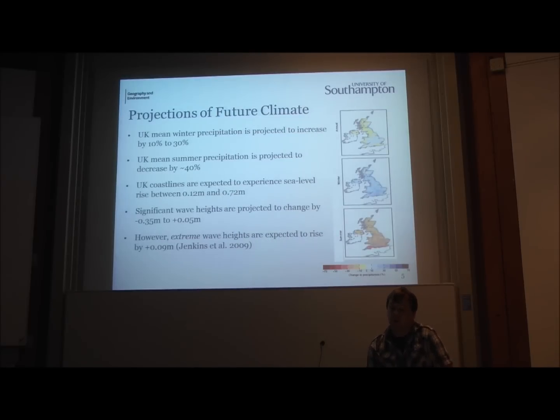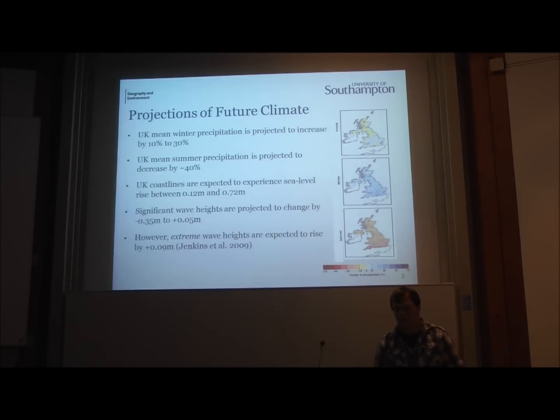So what climate change can we expect to see in the UK? These are UK-wide projections to start with, and they come from the UK Climate Projections 09 report. With regards to precipitation, we're seeing an increased seasonality, with a change towards more intense winter precipitation and less summer precipitation. On top of that, extreme precipitation rates are up by about 25%, so we're seeing a switch towards more extreme events. And it's these extreme events which are key for geomorphic change within these systems.